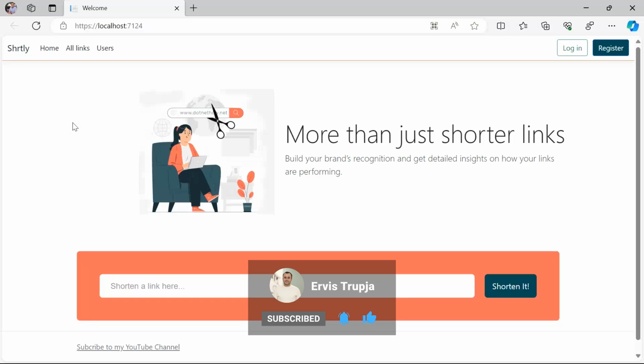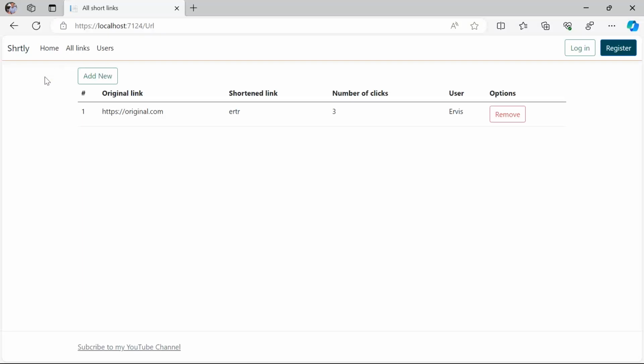In here now, let us click the All Links. You can see that we are redirected to this page, and in here we can see the Add New button and then the table down here. Now the data on this table was hard-coded in the HTML. In the next part, you'll learn how to hard-code this data on the controller side and then pass this data through a model or a list of models, and then use that data within a foreach loop and display all the data here on the table. So, see you in the next one.